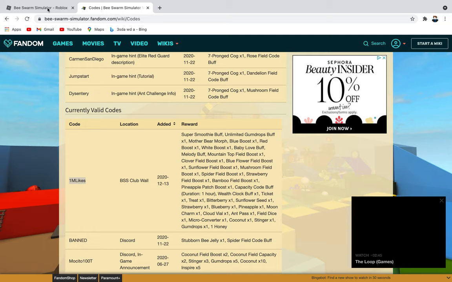So I'm loading back into my favorite game on Roblox. If you're wondering why I don't have that much stuff, it's because I'm not on my main account, okay? I'm on an alt. But we're off to a pretty good start. I'm going to claim the hive right over here, and I'm actually going to make honey. Meanwhile, I redeem the codes.